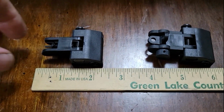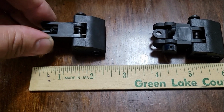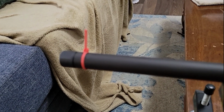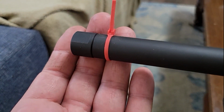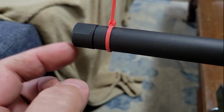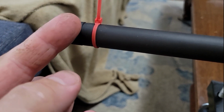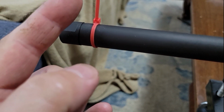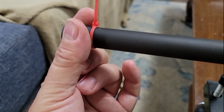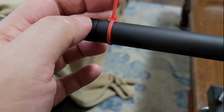All right, I got some flip-up sights here recently. They're a real inexpensive set of sights, but I like them because they lay down. For the front sight, I'm going to make my own. The Ruger American has this threaded barrel, so I can take this cap off and put a large washer behind it, and then I'm going to weld a piece of metal straight up on there. You can adjust it side to side and crank this down nice and tight, and that'll be my front sight.